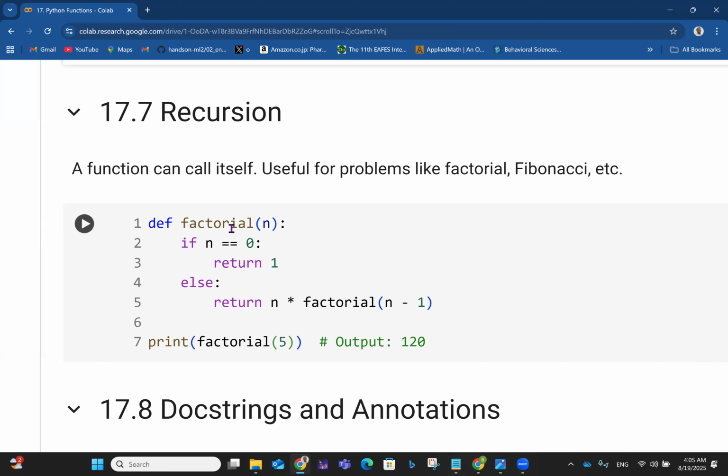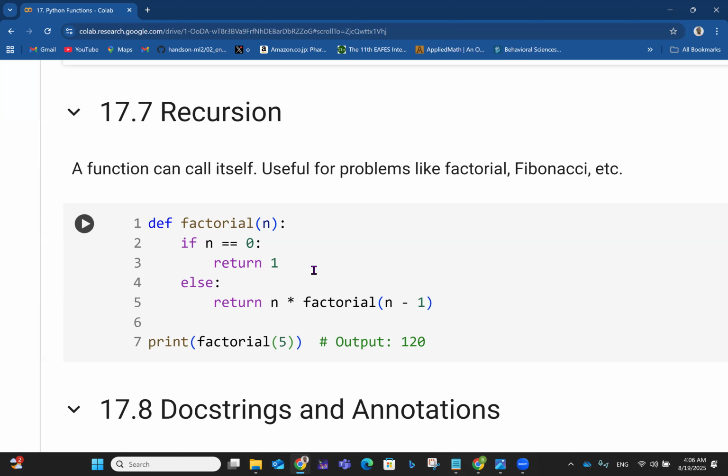For instance, if you are looking for the factorial of 5, it says, is n equal to 0? The answer is no, right? So since n is not equal to 0, it will not return 1, it will go to else. So it now says 5 times factorial of 4. So you already have 5. Factorial of 4 goes again. Is n 0? No. So it now goes 4 times factorial of 3. It goes again. So that's why you have 5 times 4 times 3 times 2.